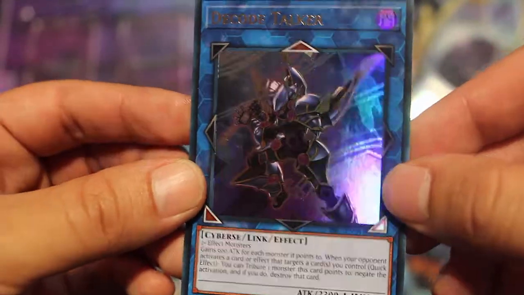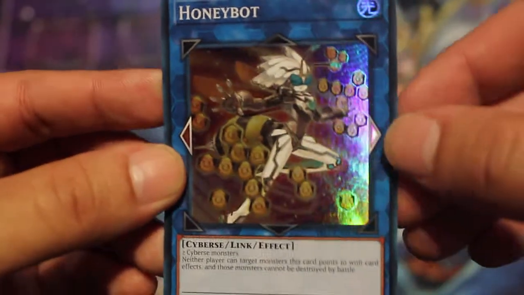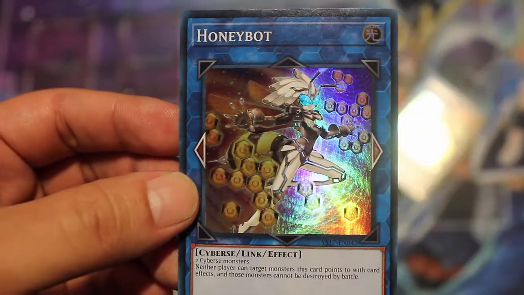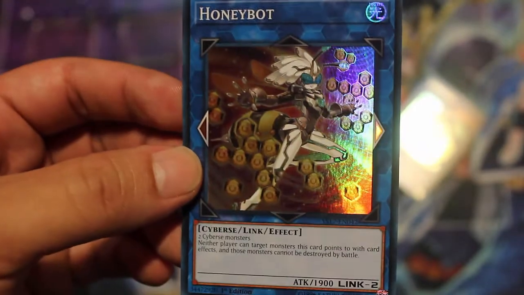This card looks really sick. Link 3 monster. So Decode Talker, the first link monster we're going to go through. And now we have Honeybot. And Honeybot, you see the markers are on the left and the right. So this isn't a link monster that you would want to link summon first, because you won't be able to special summon any more monsters from the extra deck.